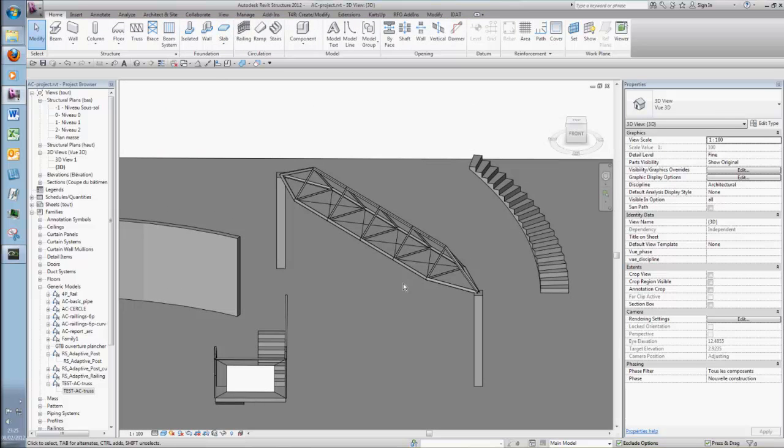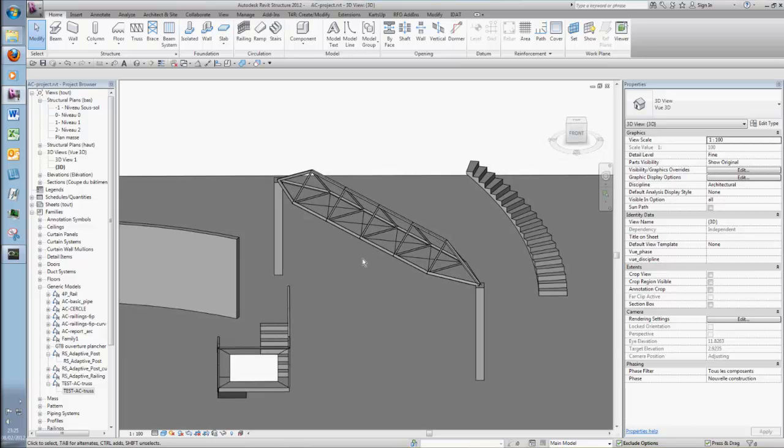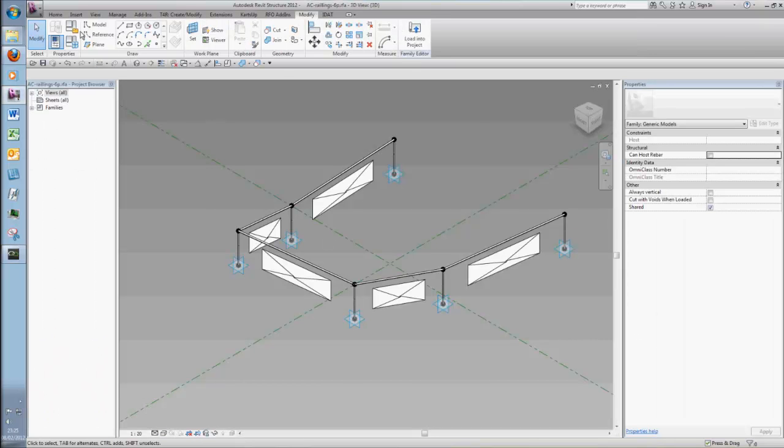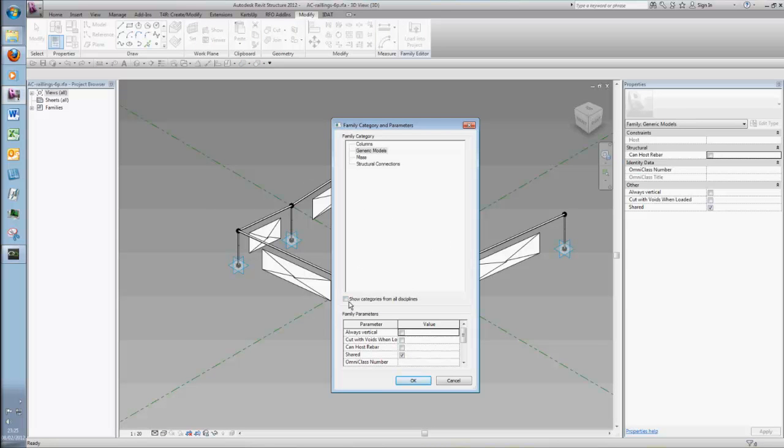but the bad point with adaptive components, I wanted to say that earlier, but I will go on with this now, is that you have a limitation in the categories. If you can see the list here, you can't do a framing family with adaptive components.